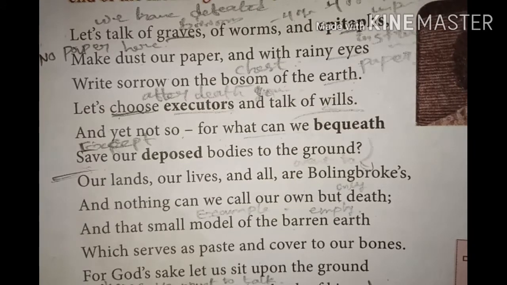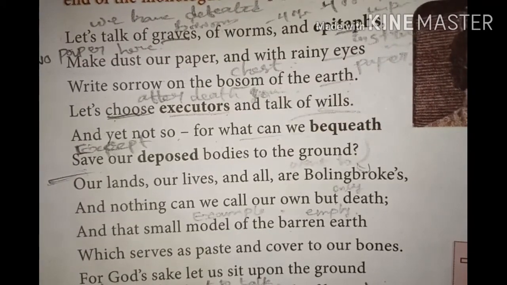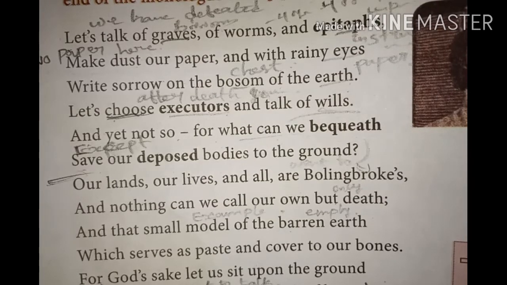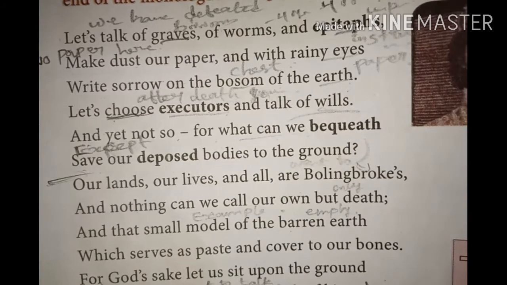So he refers to the ground, which means after death they are going to bury the body in just 6 feet. It's called already nilam. So this is for our own, and also our deposed bodies. Deposed bodies means thrown-down, overthrown, destroyed bodies, only for our own. So we don't have anything else in this earth. We only have the 6 feet of ground, and also our deposed bodies. Like that is given in the fifth stanza.